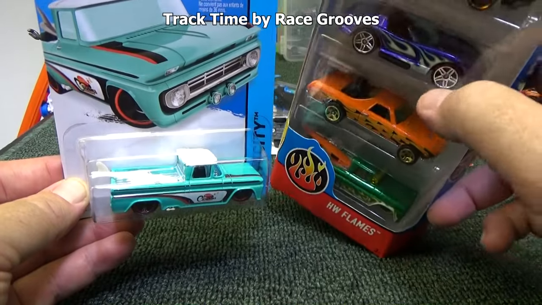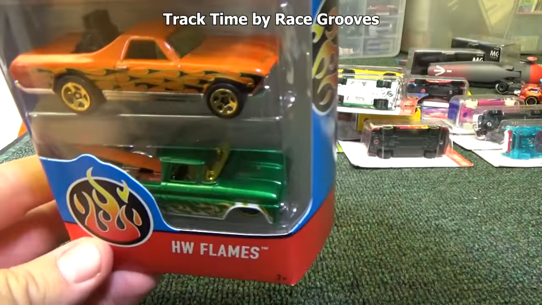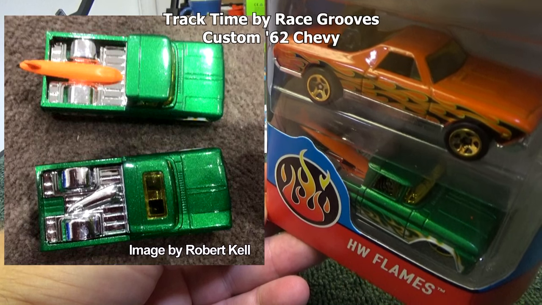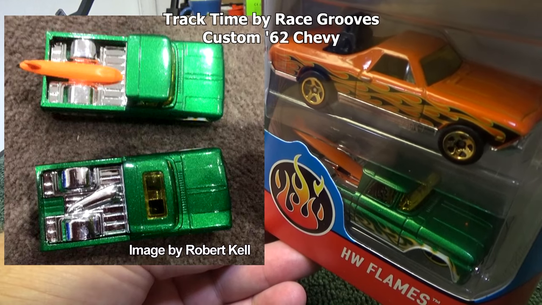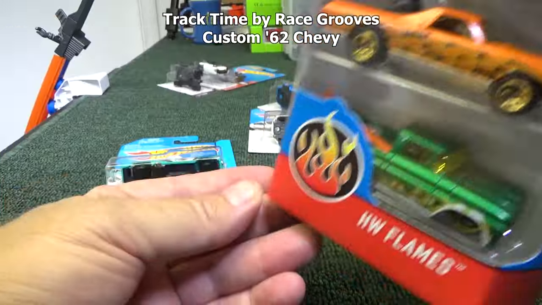Well, guess what? You see this car right here? You see this release of the custom 62 Chevy? He's got a surfboard in the back. Well, guess what? Casting change. Thanks to Robert for sharing this pic. As you can see, yep, look, no more surfboard and it has a sunroof. So if you're looking for the surfboard version, you're probably gonna have to look for an older release.